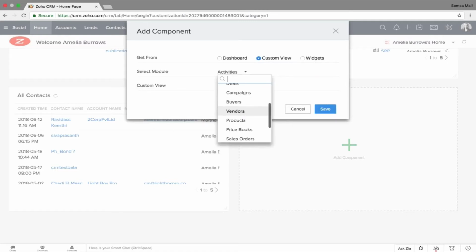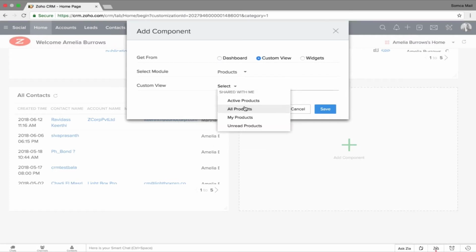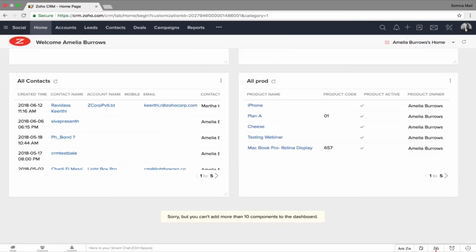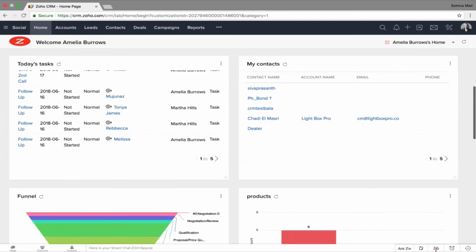Let me look at my various products and how they've been performing, or all products. Give this view a name, and you will see all the products that you're selling inside your CRM and the product code. You can add up to 10 components on your screen.